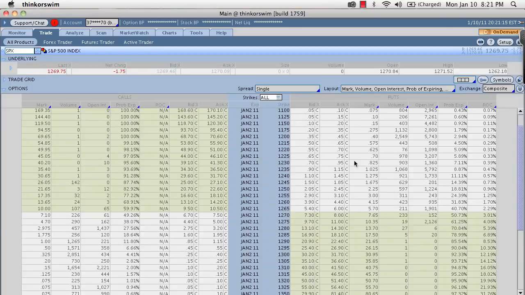There are a couple of ways you can use weekly options as part of your trading strategy. The first way that I like to use weekly options is not so much as a trade you are looking to make money on as a directional play in the market, but more as a hedge against some major news that might be coming out in the market. Remember last week there was a big unemployment number coming out at the end of the week. So this would be a great time to use weekly options to hedge that unemployment number.